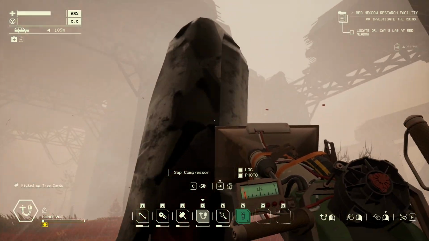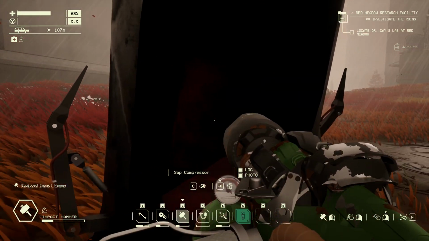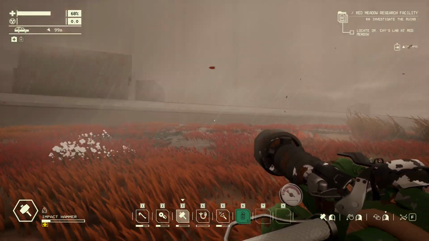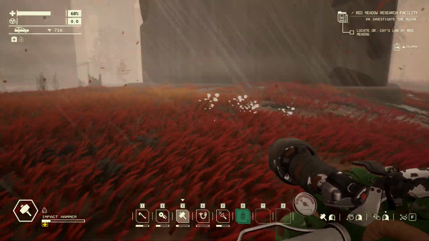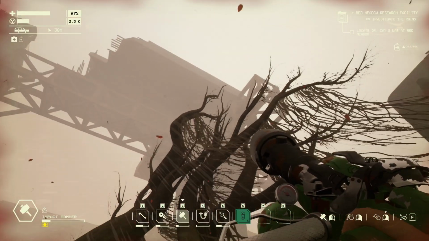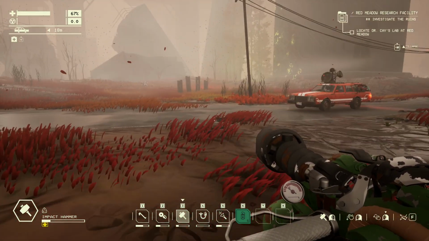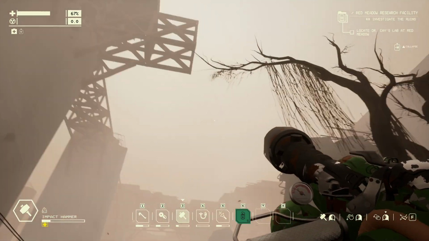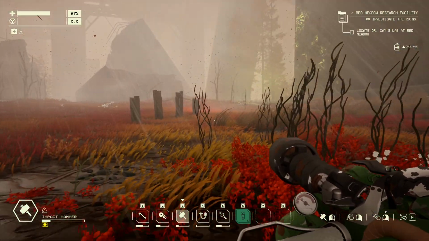Okay, there's a sap compressor in whatever this is. Doesn't look like it has anything. No. Wonder what this used to be. If this used to be a giant closed off area. I mean, there's a lot of vegetation down here, but maybe this used to be closed. Well, there's something over here. Yeah, I think right there actually.